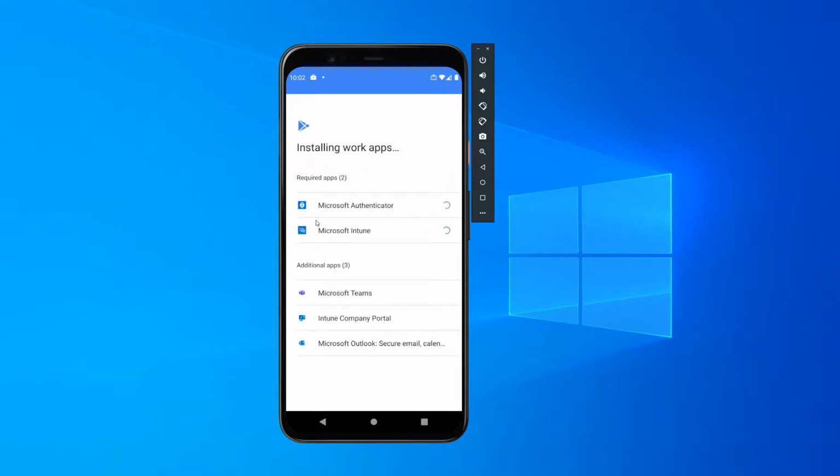Some of the apps are mandatory, like the Microsoft Authenticator app and Microsoft Intune app, and will be installed automatically. And then there are some additional applications you can also push to the device. Okay, that's it. Click on next to continue.